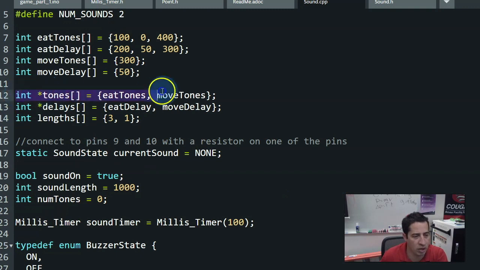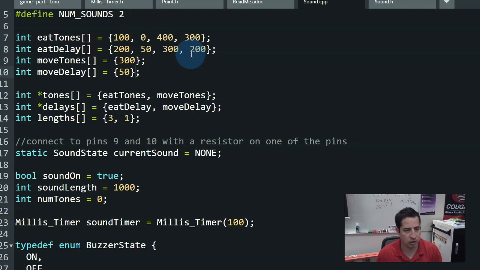So we had those 2 arrays, the tones and the delays one, and then the corresponding lengths for the number of notes. So let's say I want to add another note to the tone sound, so I would go ahead and add maybe another one here, 300 or something, I don't know, and then give it a length of say 200 milliseconds, and now it has a length of 4, so I'd go ahead and change it here.